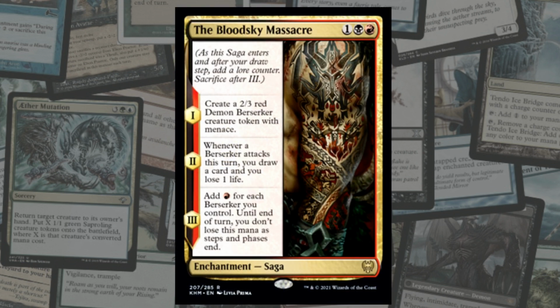Next is Blood Sky Massacre for 1 colorless, a swamp, and a mountain, and it's an enchantment. Phase 1: create a 2/3 red demon berserker creature token. Phase 2: whenever a berserker attacks this turn, you draw a card and lose 1 life. And the last one is add a red mana for each berserker you control. Until end of turn, you don't lose this mana as it phases in.